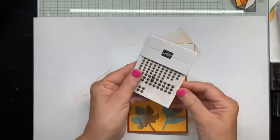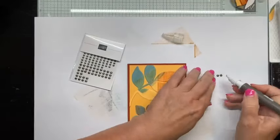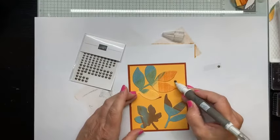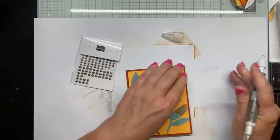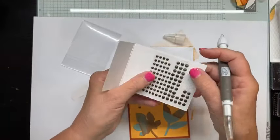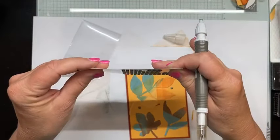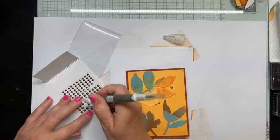And I don't know if I told you this, I was telling my team the other day at the event that these texture dots really are my new favorite embellishment. I just absolutely love them. They're metallic and the texture is just pretty subtle. Do you see that? Almost has like a golf ball look to it, like divots. And they are super thin. Can you see how thin they are? So they don't create any bulk for those cards that you're mailing.